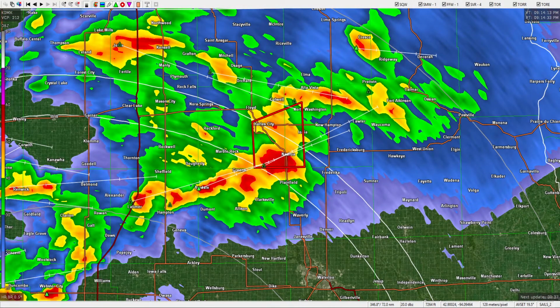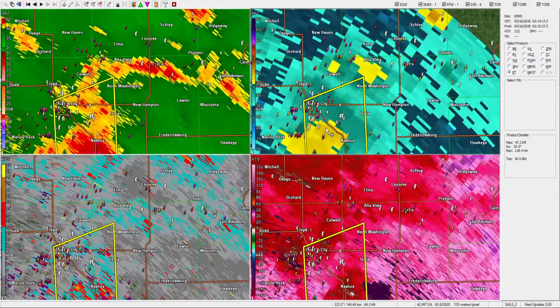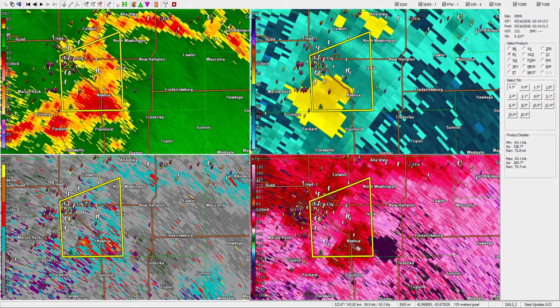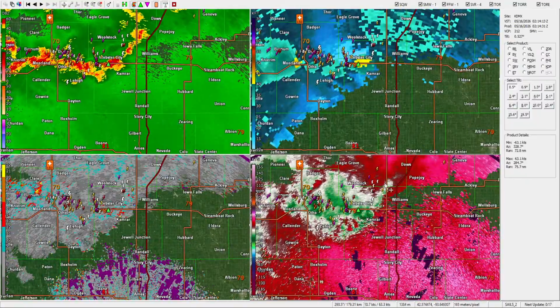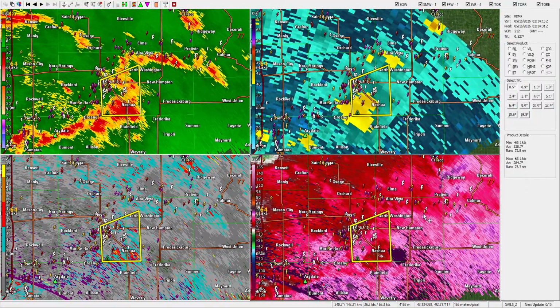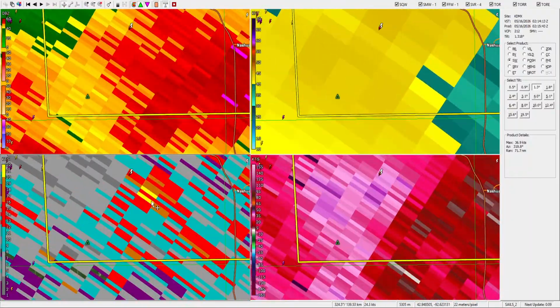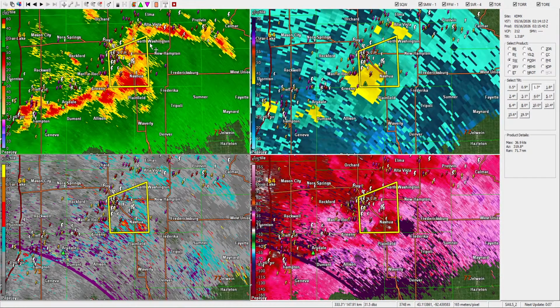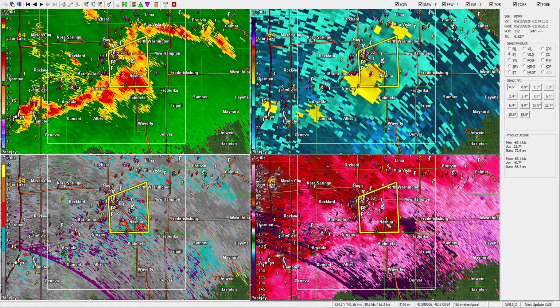Looks like Charles City just got a warning here. Let's go back to the GR level 2. This is indicating the base velocity. Looks like it's mostly moving against the radar or away from the radar here. Not really seeing any rotation, but I do see wind shear here. Let's pull it up on the volume analyzer, and let's look for the funnels. There's a couple of dip downs in there, but nothing that's touching the ground.